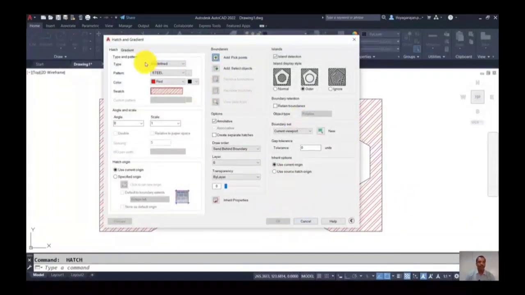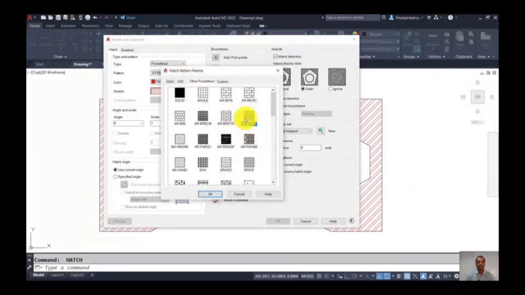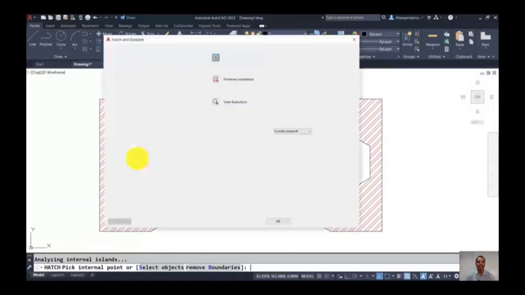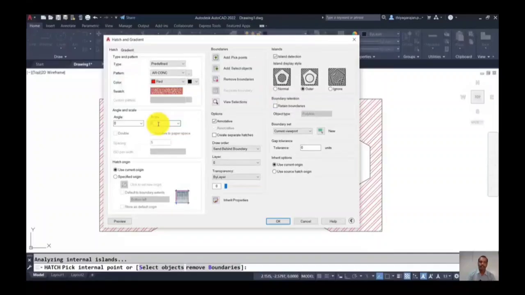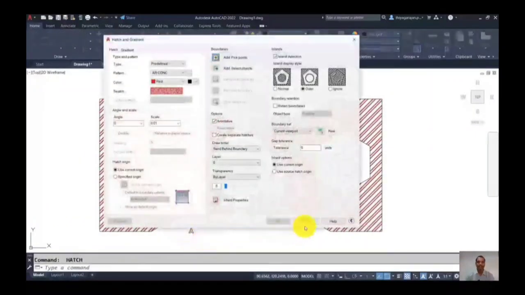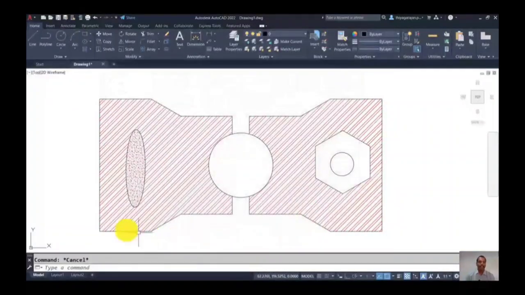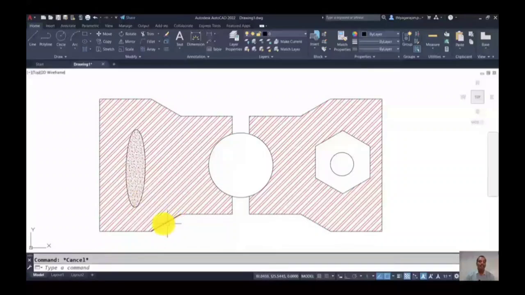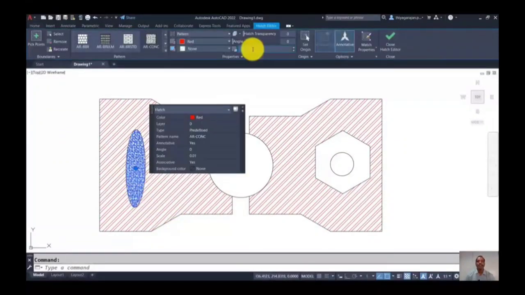Similar way. Now I'm going for another type of pattern. Concrete. Okay. Pick points inside. Applying. So I need to increase the pattern size. So go for the hatches. Okay. After applying the hatches, I am seeing that the hatch pattern is very dense. I want to increase the scale of this hatch pattern. What I do now? Just double click. You will get the same hatch scale what you applied before in the hatch ribbon. Okay. Just extend what you like. Okay.